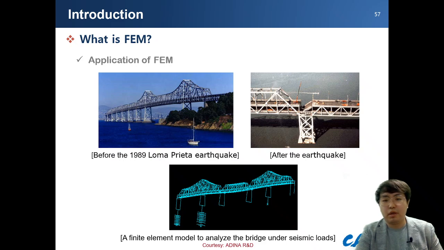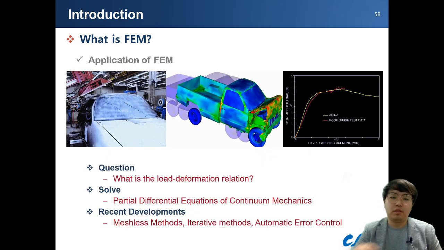We can test several environments, for example, an earthquake, a large crushing load on the bridge, or the weight of cars driving across the bridge. In those cases we can virtually test the whole situation, so we can test the safety of the bridge before we construct it. The next is car designing, which was already shown in the previous video slide.